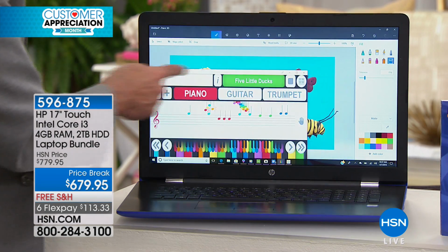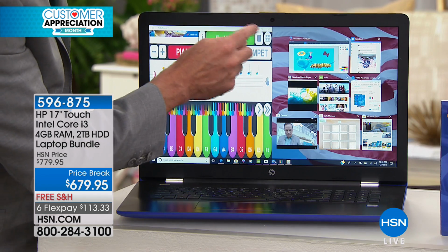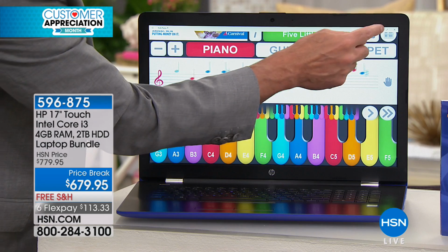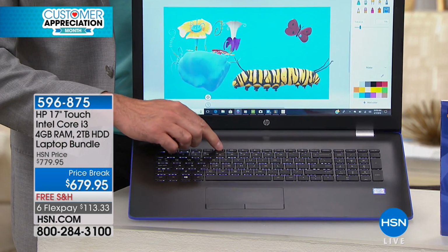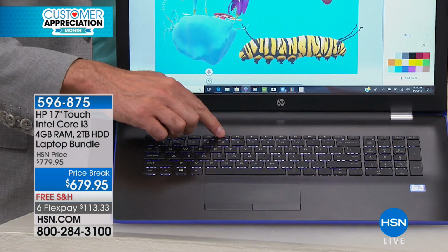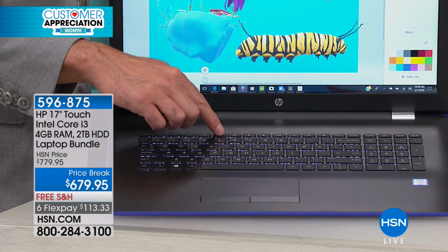You know, this is one of the top of the lines when it comes to HP's series of computers. I'm playing a little bit of extra music here. Another one of my favorite things I want to show you guys from the very beginning, press the F5 key. Do you see that? There's a backlit keyboard on this as well. That is one of those upgrade features that you rarely see at this price point.